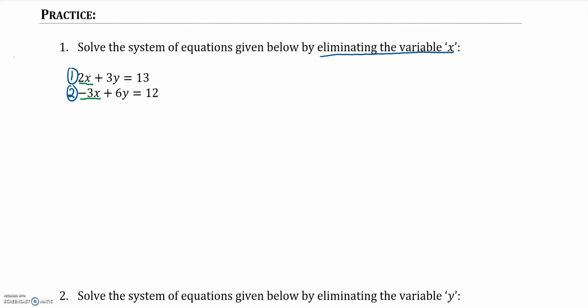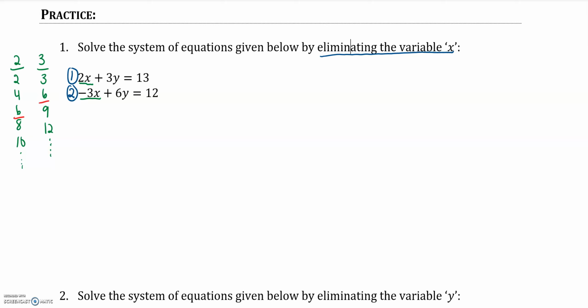Looking at the multiples of 2 and the multiples of 3, we have 2, 4, 6, 8, 10, and so on, and 3, 6, 9, 12, and so on. When we're considering what values to use, we want to make sure that we can make the coefficients equal, and so we want the lowest common multiple of each of the coefficients. If we look through the list, the lowest common multiple is 6.